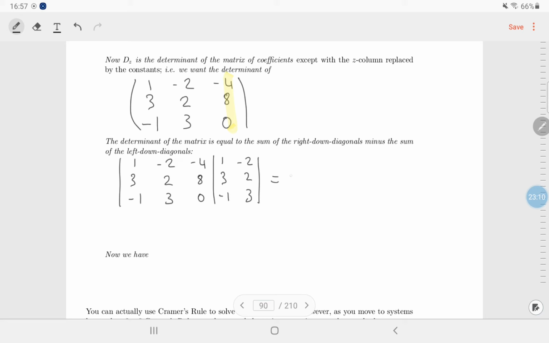So I get 1 by 2 by 0 is 0. Minus 2 by 8 by minus 1 is 16. Minus 4 by 3 by 3, I think that'll be minus 36. Good? Yeah. The brain's gone a bit thick today. And then the other way, minus 2 by 3 by 0 is 0. 1 by 8 by 3 is 24. And then minus 4 by 2 by minus 1 is plus 8. So this looks like minus 20. Take away the other one, which looks like 32. So minus 20 minus 32 is minus 52.